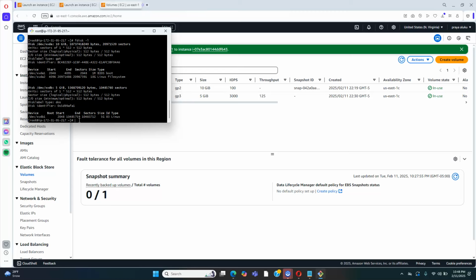So this is the command: mkfs.ext4 slash dev slash xvdb1, which is where you want to do the formatting.